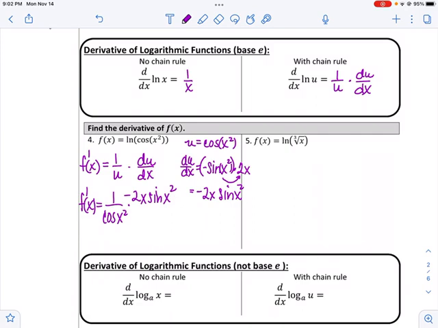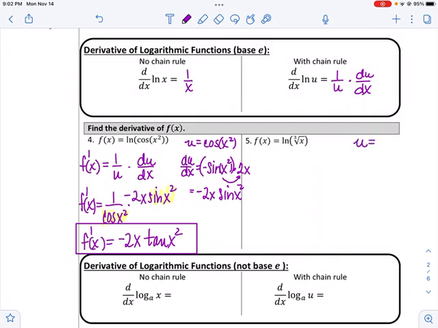So in this, what's really cool about it, sometimes we get identities that do simplify, right? So we get f prime of x, and you guys know sine over cosine, so I'm going to kind of put it like this instead of doing another line here. I'm going to keep the negative 2x in the top, and then sine over cosine is tangent. So I'm going to write that as tangent x squared, and it simplifies our expression quite a bit. Okay, so for the next one, let me see.